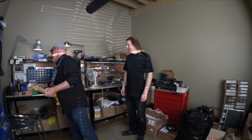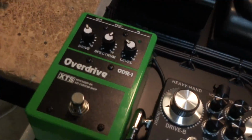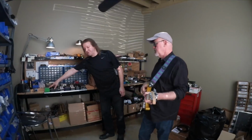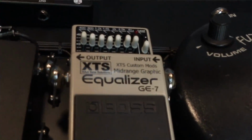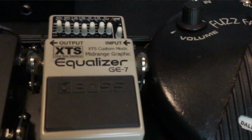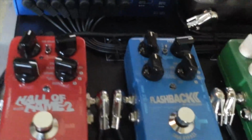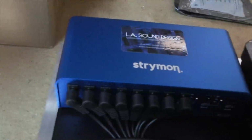Well, our friends at XTS make a great housing for the ODR1. That's great, true. Yeah, and they also rehouse the Echo machine. And they do these custom EQ things. Yeah, that EQ sounds great. They're so good. And then this is a little acoustic board. Oh, okay, cool. It can double as an electric because he threw that down, but it's mainly the LR Baggs feeding some stuff. Very cool.